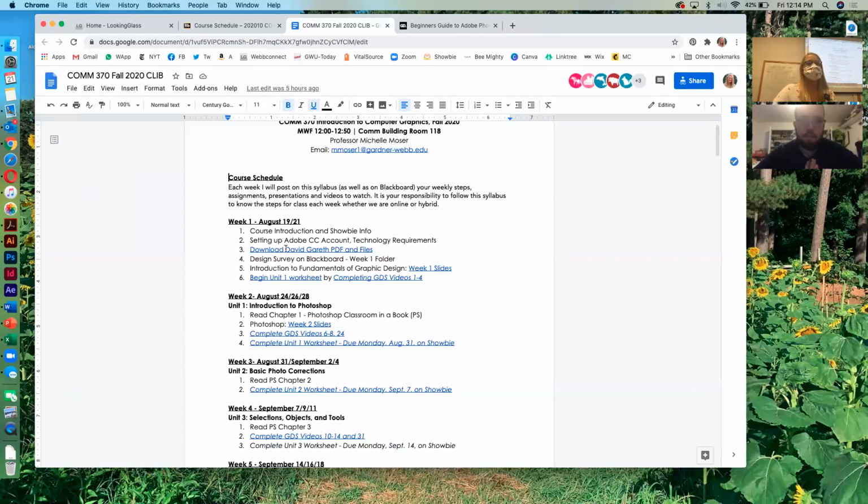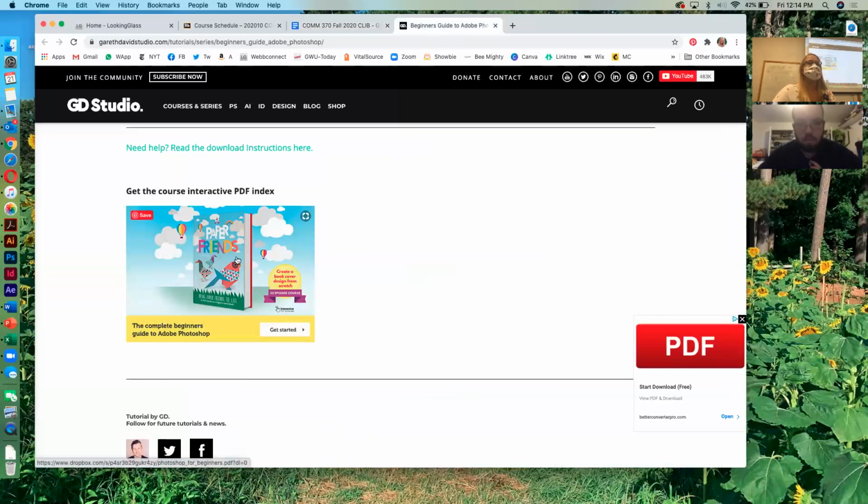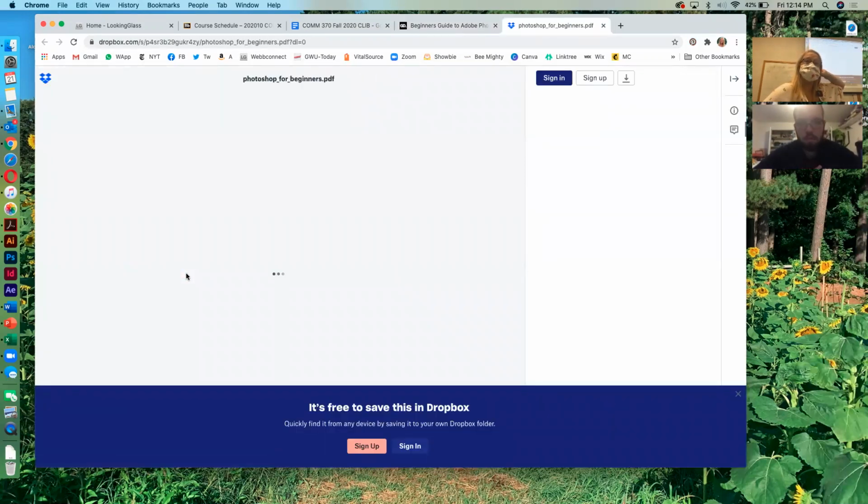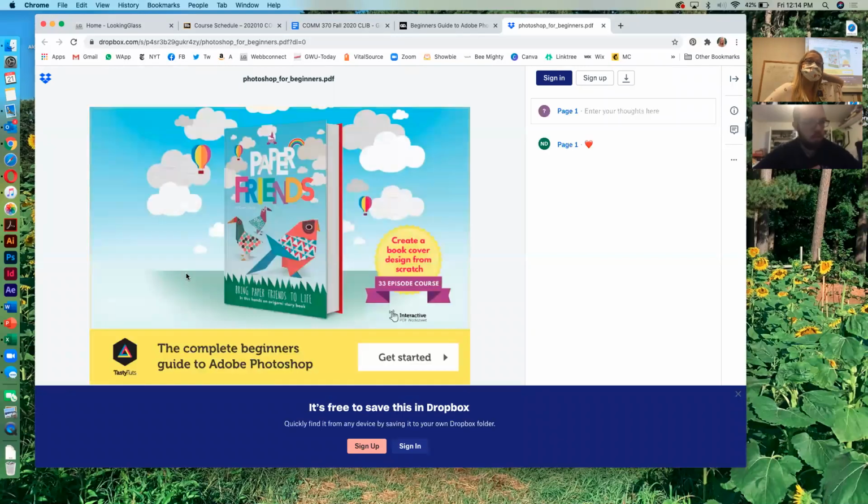Okay, so go to download David Gareth, and then it's going to pop you up to this website right here. Now, when you find this icon, Bryant, you're almost there, right? Okay. There you go. All right, when you find this icon, click on it. And it's going to bring you to like a Dropbox type looking thing. And you want to go and download this. And it's going to download an interactive PDF for you. So go ahead and push download and do direct download.